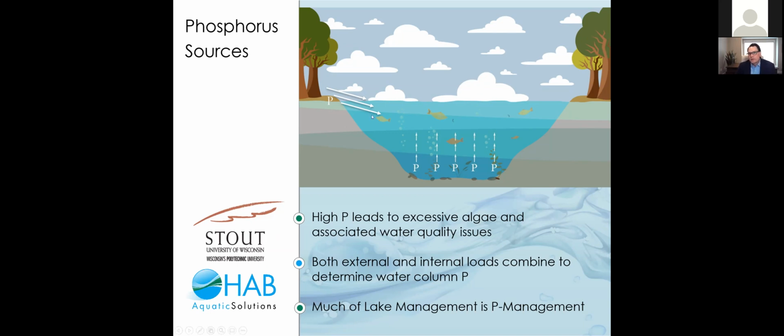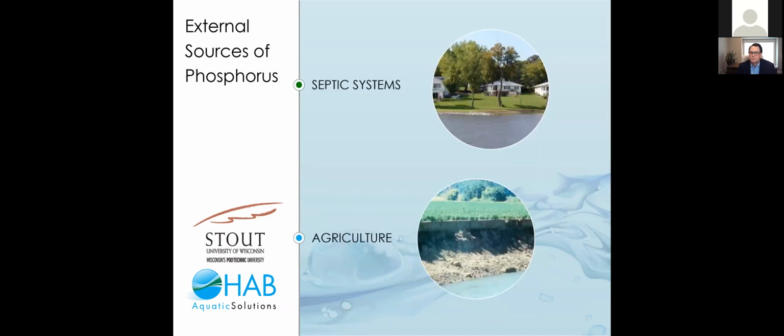As our lakes accumulate watershed phosphorus, we're accumulating more phosphorus in the sediment, which could increase internal loading. So some of our systems might be reaching a bit of a tipping point where the sediments are overloaded to the point where they're now an important contributor to the water column phosphorus concentrations. The other things that might be going on, lake warming, for example, could increase this phenomenon as we have longer ice-free periods, longer growing periods, longer anoxic periods in lakes, which also could increase internal loading.